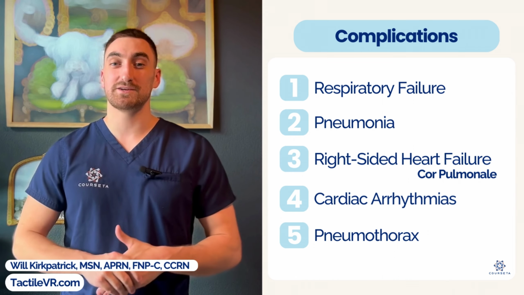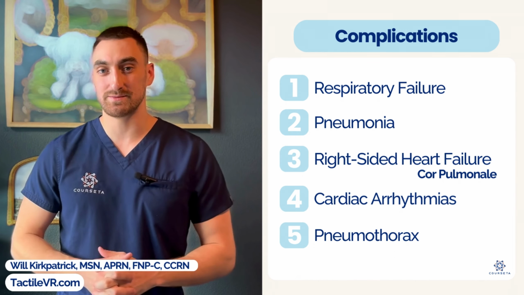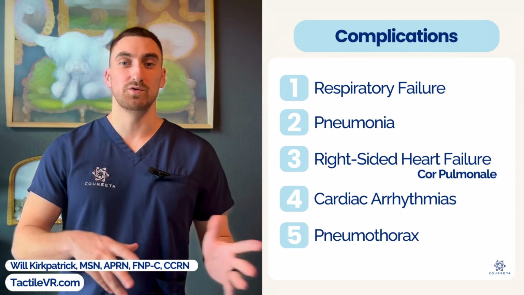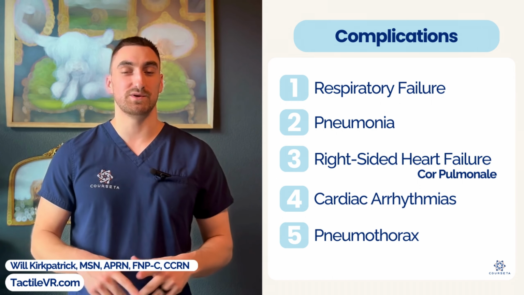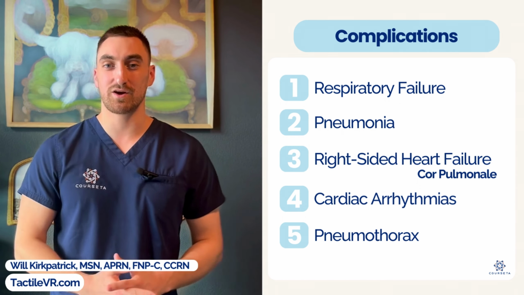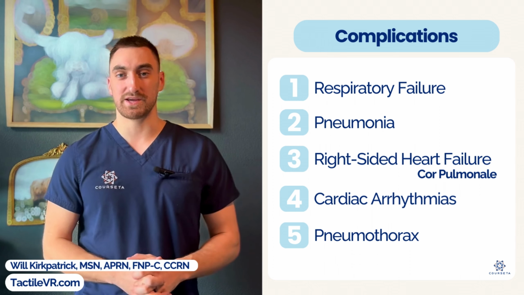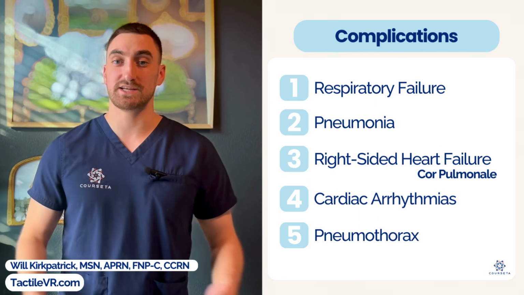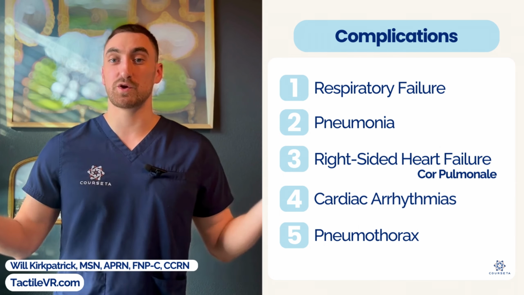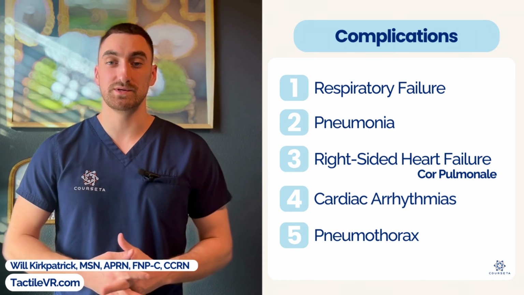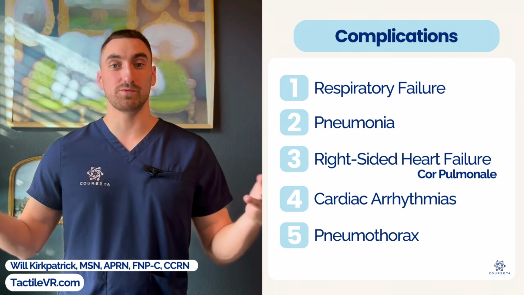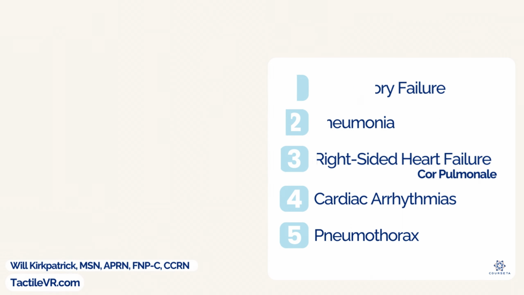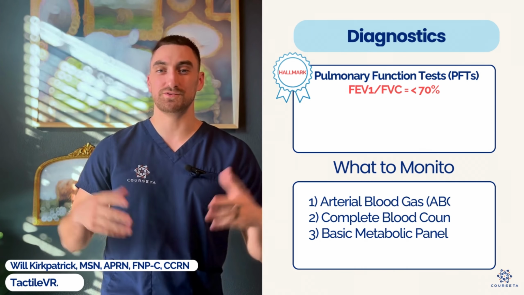Now, we talked about this in our signs and symptoms, and it commonly gets asked about in your nursing exams and the NCLEX. So why is chronic bronchitis called blue bloaters? Once again, because it can cause right-sided heart failure. So that's another complication that commonly gets tested about. And because the heart gets stressed out in that case, there's also a chance for arrhythmias. And because the lung tissue is damaged in a way, you're also at more risk for pneumothorax. So that's another complication.